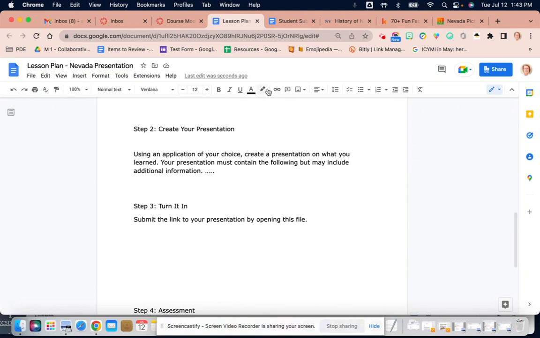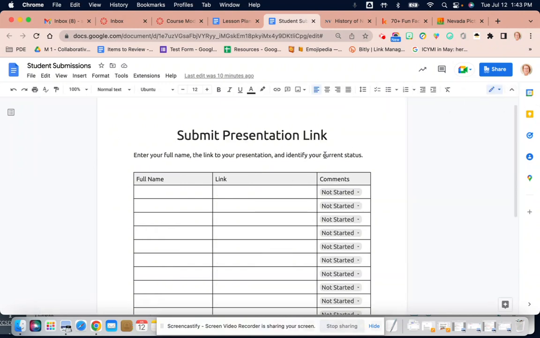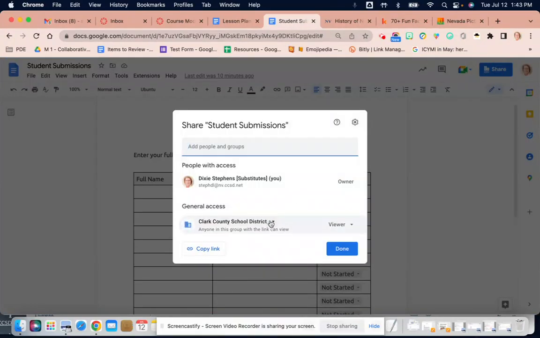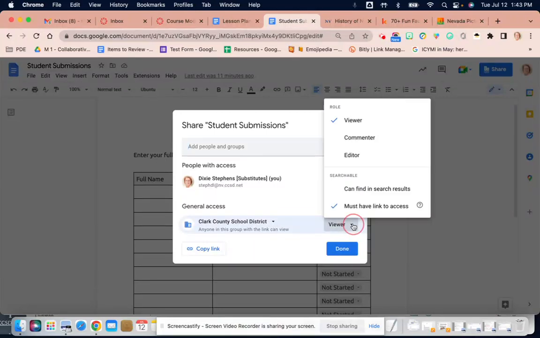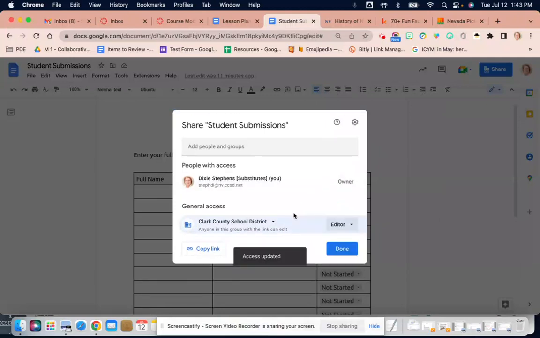Now you can also link to a file. So I have an example here, just a document that I want my students to submit their link to. So I'm going to share this document. If it's just my students, I can leave it as Clark County School District. And I'm going to need to give them editor rights so that they can submit their link. Otherwise, they won't be able to.